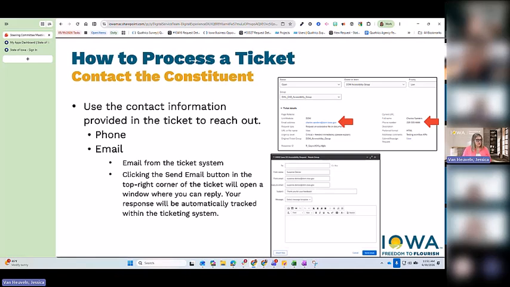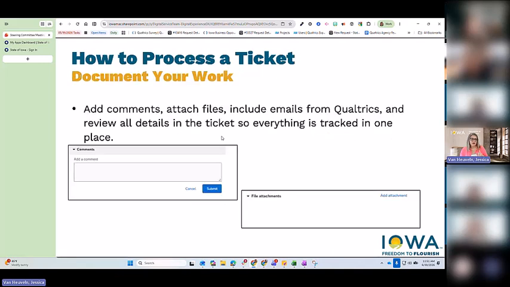And I know some of you know this, but if you email from that system, it actually tracks it within that ticket. So you have that paper trail, in case your boss says, hey, I've got a call from Mickey Mouse down the road and he is really livid. He said he never got an email or he never got contacted. You will then be able to bring up this ticket and say, hey, I emailed them on July 1st and I wished them happy 250th anniversary on July 4th, right? I don't know what you told them, but you at least have the paper trail within the closed loop system.